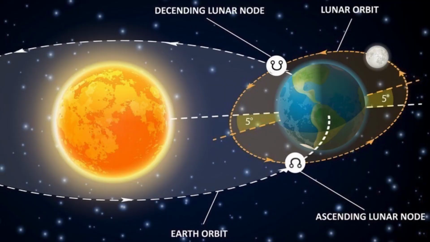You may observe in the diagram that the descending node or the south node is actually at the top, while the ascending or the north node is at the bottom. This is because the descending node is where the moon starts descending, and it's also where the moon is entering the southern ecliptic hemisphere, and thus it's called the south node, even though in the diagram it appears to be at the top. And similarly, the ascending node is where the moon starts ascending in the orbit and where it's starting to enter the northern ecliptic hemisphere, and that's why it's called the north node.